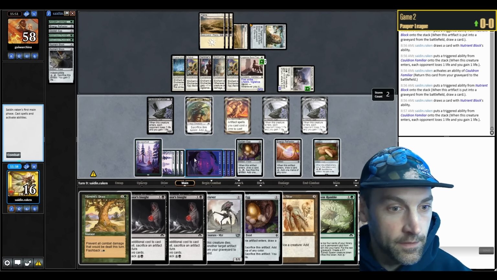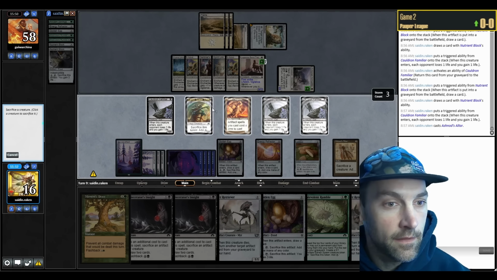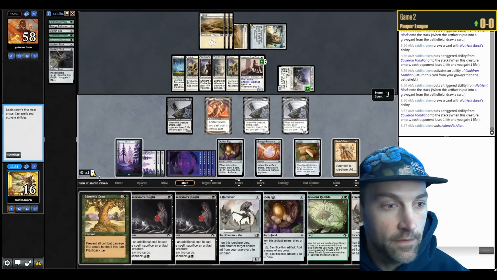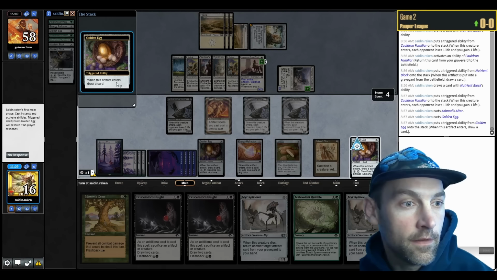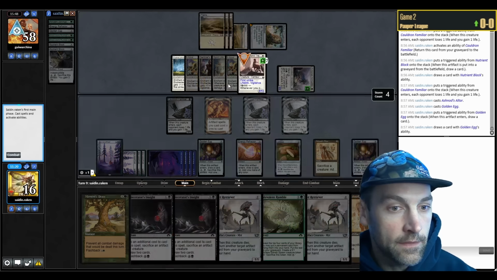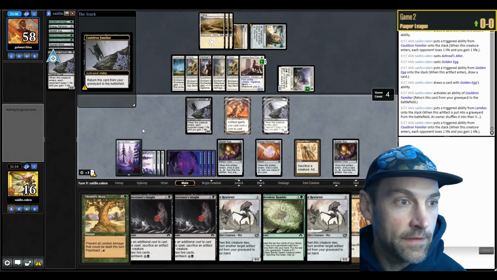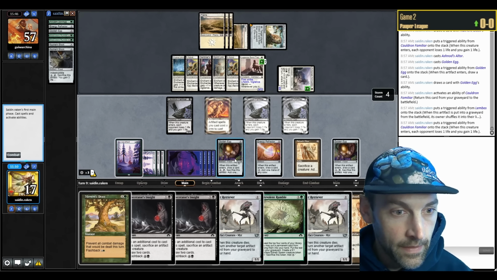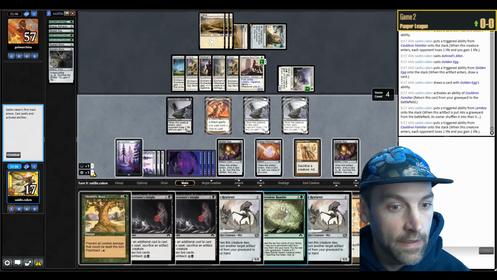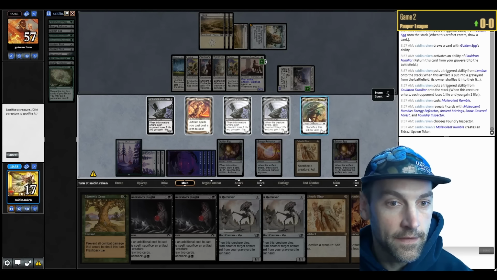Altar for 2 mana. Ashnod's Altar. I will sacrifice the spawn. Play Golden Egg. 1 mana. Okay, draw a card. Another altar is not amazing. Let's sacrifice a cat. Cat of food. Limbus goes back into the deck. I'll make green. Cast Malevolent Rumble. Take another Foundry Inspector. Sacrifice the spawn.